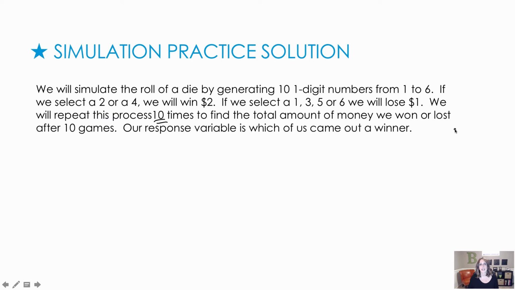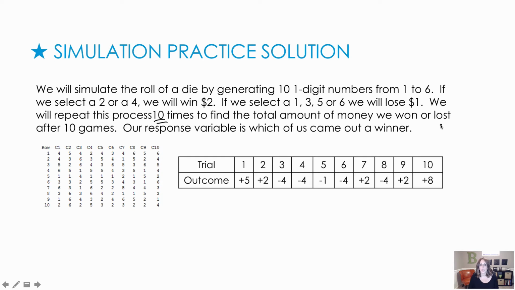One thing I forgot to add in here is how many trials that I will do, but obviously based on my data, I did 10 trials. So a trial is 10 games, and I did 10 trials of 10 games. So essentially I did 100 games. So what I did was, here was my data, and then I'm analyzing my results here.